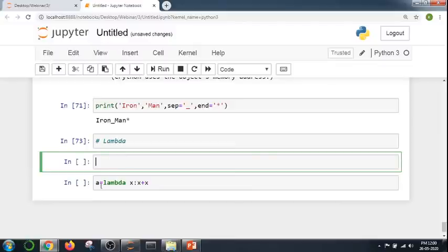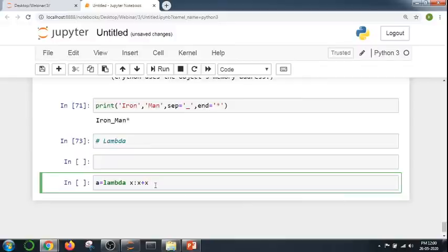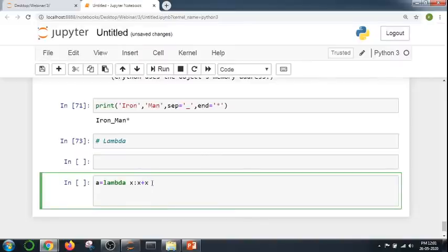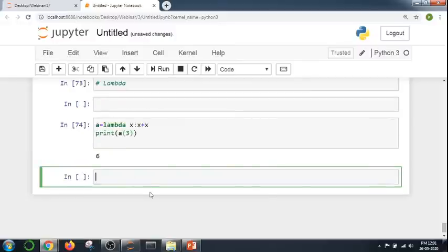Here I am passing one variable, and that variable I want to add, that is x plus x. After that, using the print statement, I am passing the value of a as 3. See here, I am getting the output 6.